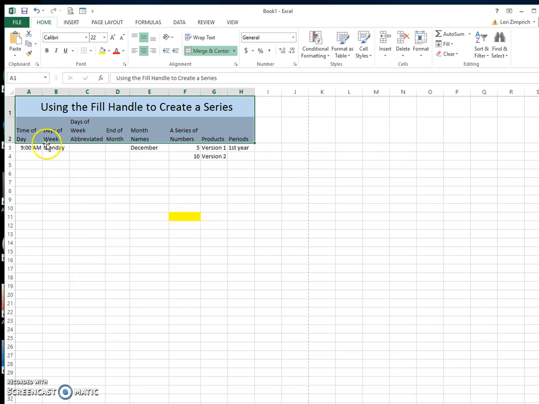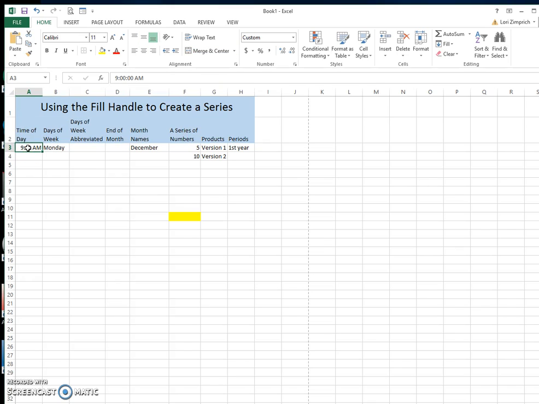The next thing I want to do is to have you move your cursor to A3 where it says 9 a.m. If you type in 9:00 and then forget the space after the 0 and type in AM, it will not capitalize AM. And that is what you're going to use in order to assure that Excel is reading it as a time. AM should automatically capitalize. With that cell selected, I want you to grab the fill handle and drag it down to row 17, as the instructions told you.